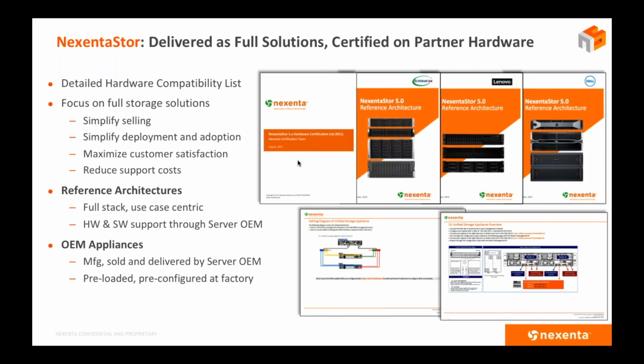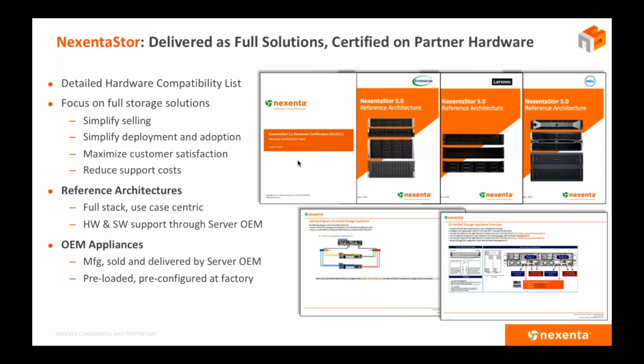Now, I touched on those deployment models on the bare metal side of things. And really, one of the things that has always been a question mark for software defined is, is it hard to deploy? Do I have to figure everything out? Do I have to buy every piece? We've really built out these reference architecture models to make that simple. So there are full stack use case centric reference architectures from each of the OEMs. Some of them are actually manufacturer sold, packaged, preloaded, pre-configured, and shipped right from the factory from those OEMs. Others are built by your channel partners and by the value-added resellers that are out there.